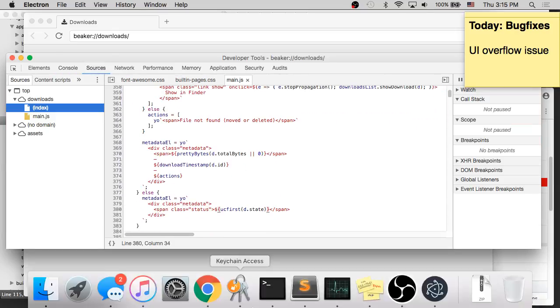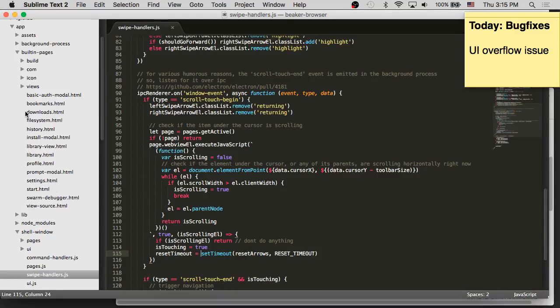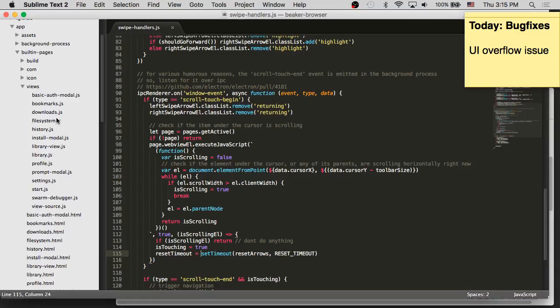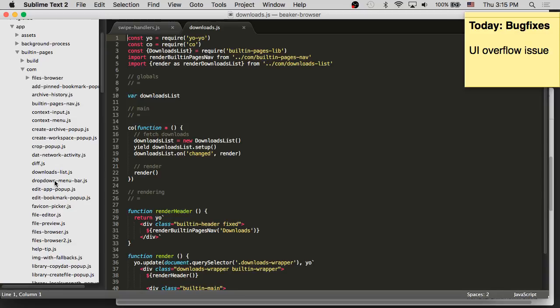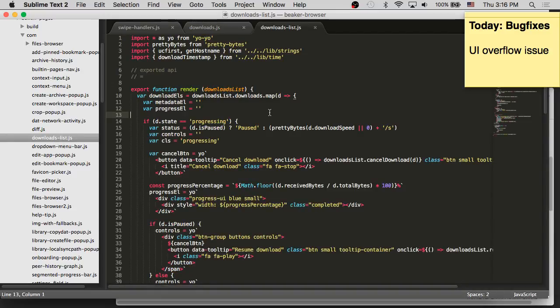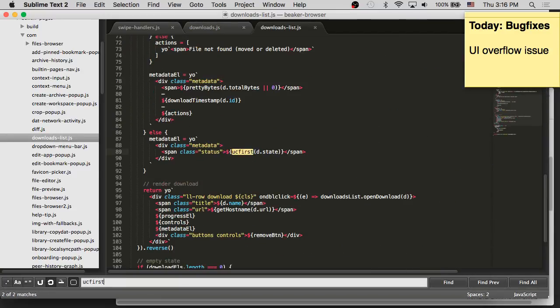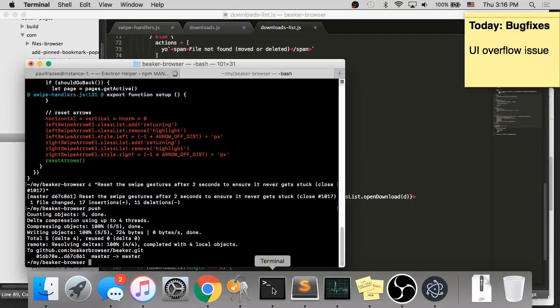So that looks like it's inside of the downloads page. Render downloads list component. And sometimes apparently state can be undefined, so let's fall back to empty string when that happens and see if that fixes this bug.